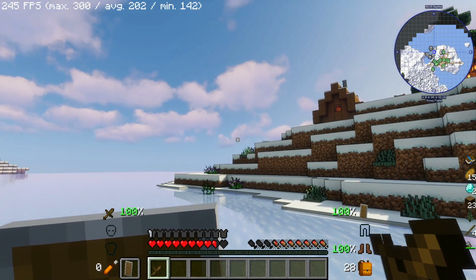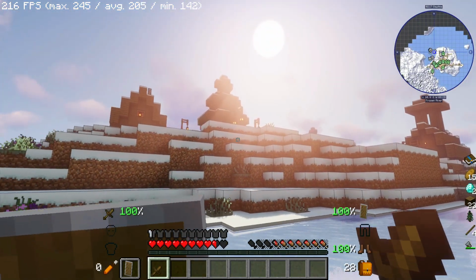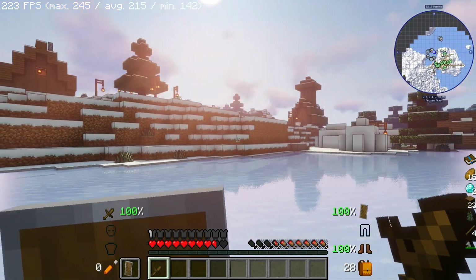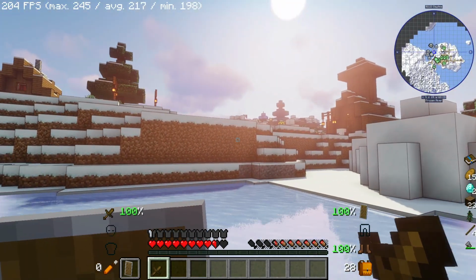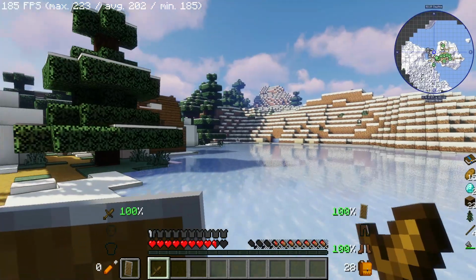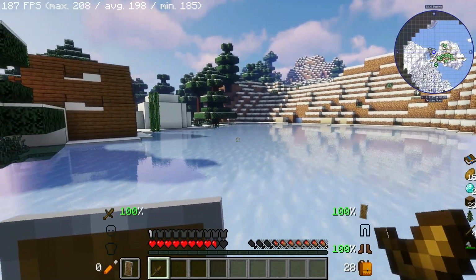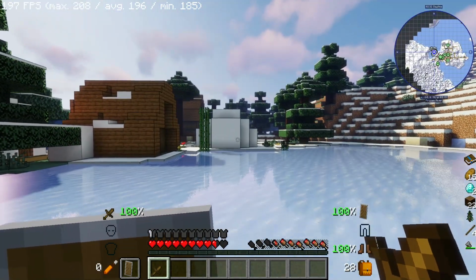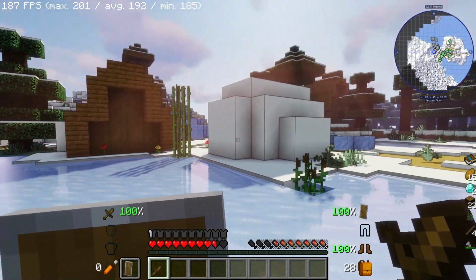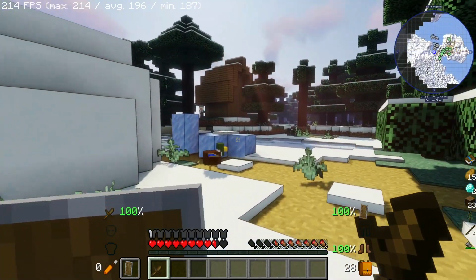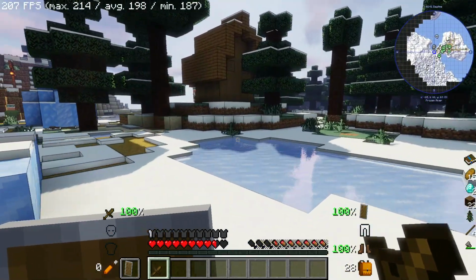So do go ahead and check out the Iris Shaders mod on Fabric for version 1.18.2. It is definitely going to make your game look really nice and really realistic as well, depending on the shader packs that you guys are using. If you guys are using Iris Shaders, this is going to take us into the next mod, which I would recommend you guys get on Fabric on version 1.18.2, which is actually Sodium. So Sodium will be required alongside Iris Shaders, and Sodium is a performance mod.